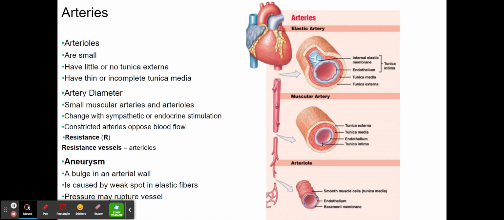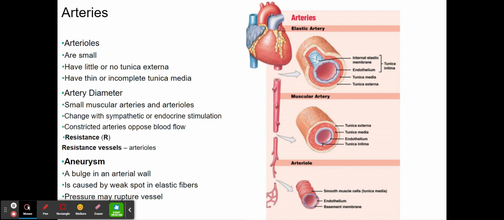Arterioles, with an internal diameter of 30 microns or less, are considerably smaller than muscular arteries. Arterioles have a poorly defined tunica externa. In the larger arterioles, the tunica media consists of one or two layers of smooth muscle cells. In the smallest arterioles, the tunica media contains scattered smooth muscle cells that do not form a complete layer.